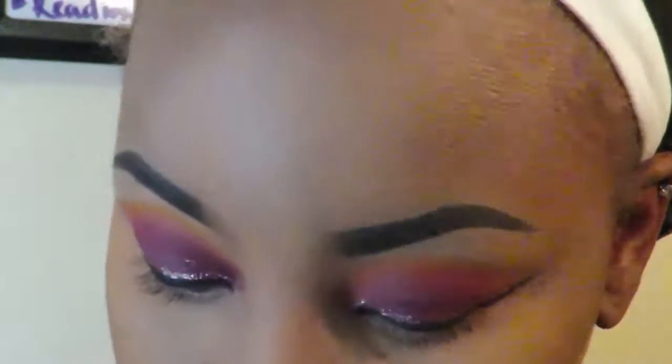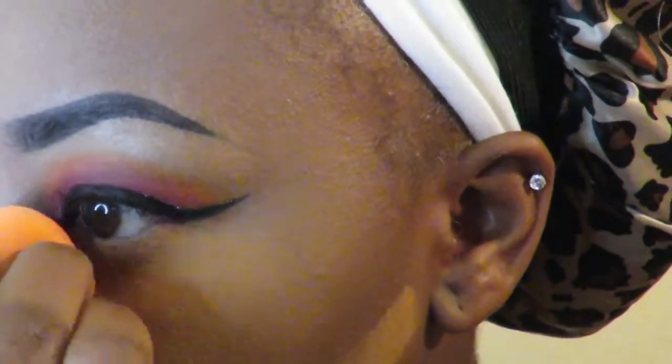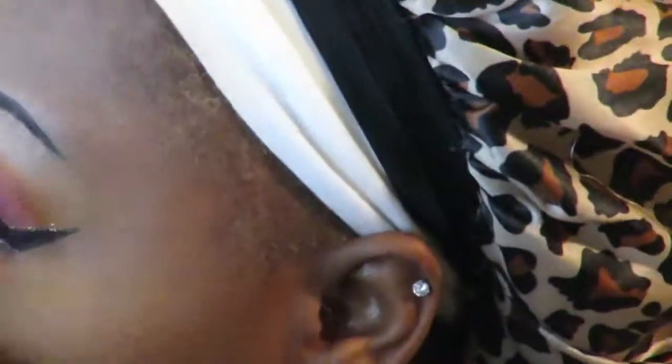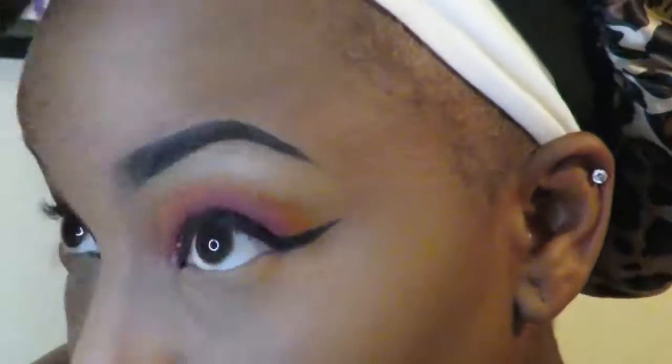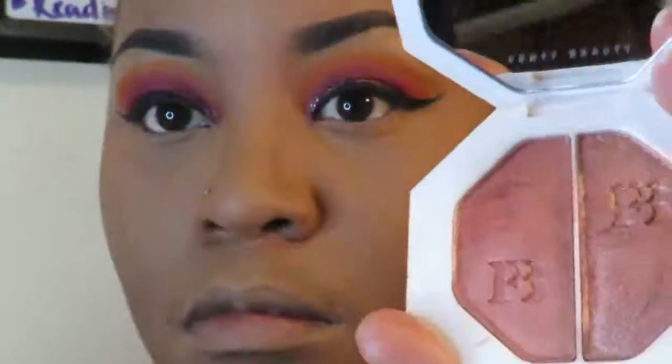My eyes are really cute — I was not playing around with this look. Now I'm taking a pure bronzing powder — it's all smooshed up but I'm using it as much as I can — to wipe off the baking powder. It's a little light so I like it. Now we're going in with Fenty Beauty — we're using that as a blush today because that color is really really pretty.